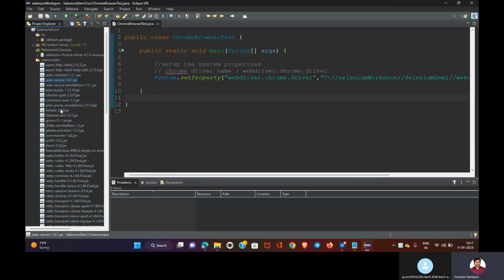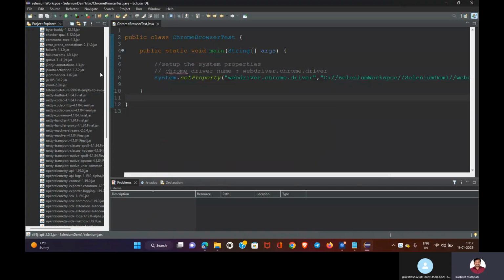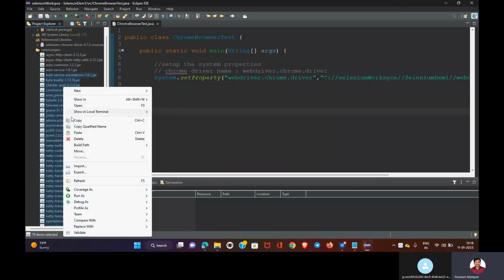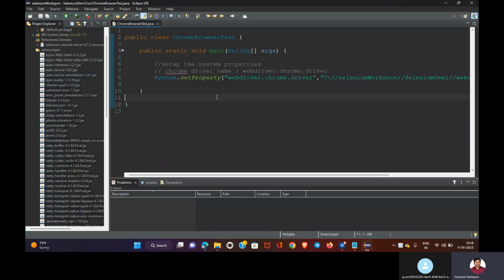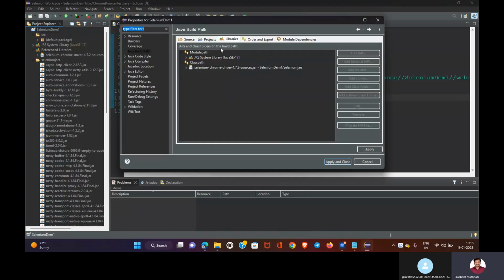Actually, it's not the correct way, guys. We are not heading like this. Otherwise, you can do it like this. These were added. Configure libraries. Libraries. Build path. Add jars.